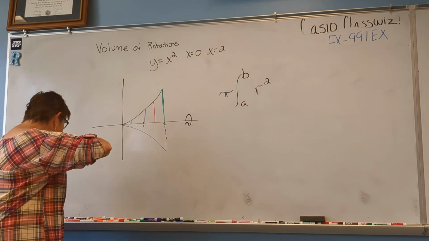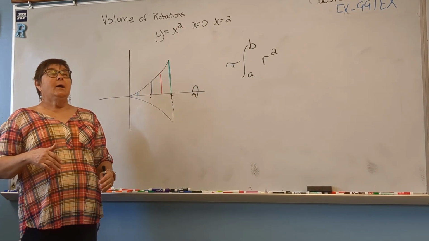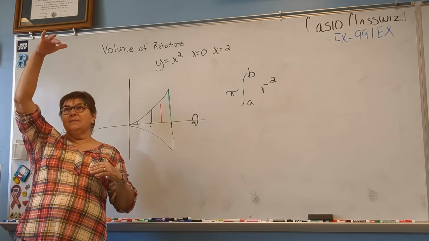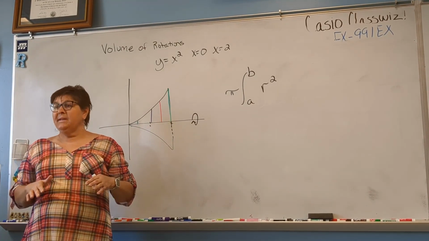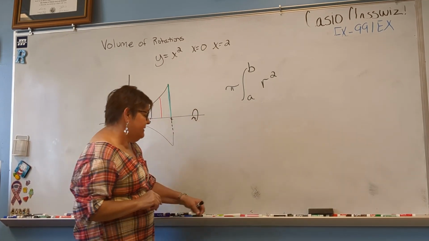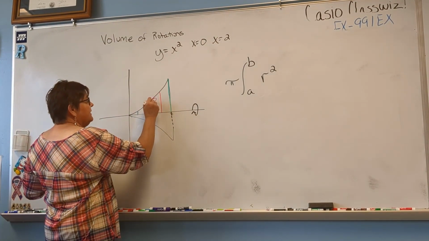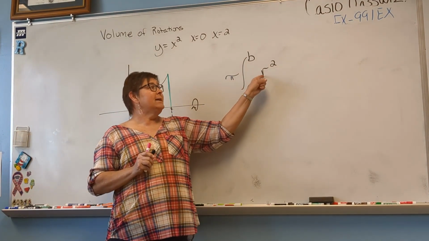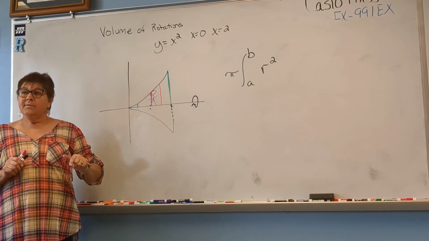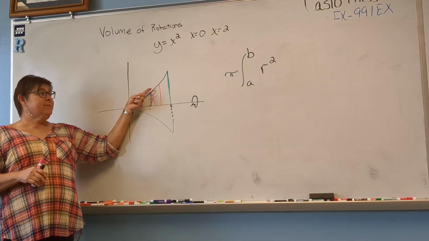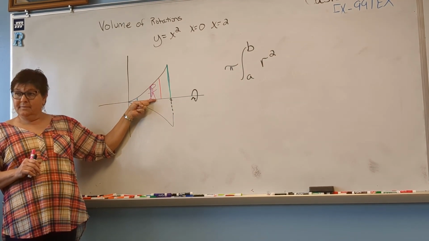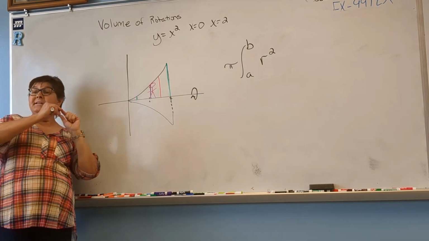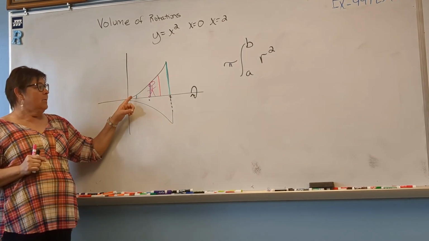Last week I taught you the easiest way to figure out the area under a curve is to do ceiling minus floor. It's the same thing here, guys. So if I'm looking at this guy living in this glorious house of chocolate, the radius of each of those circles is going to be technically from the ceiling to the floor. Does that look familiar? So in this case, what would the radius of each of those little slices of circles be?